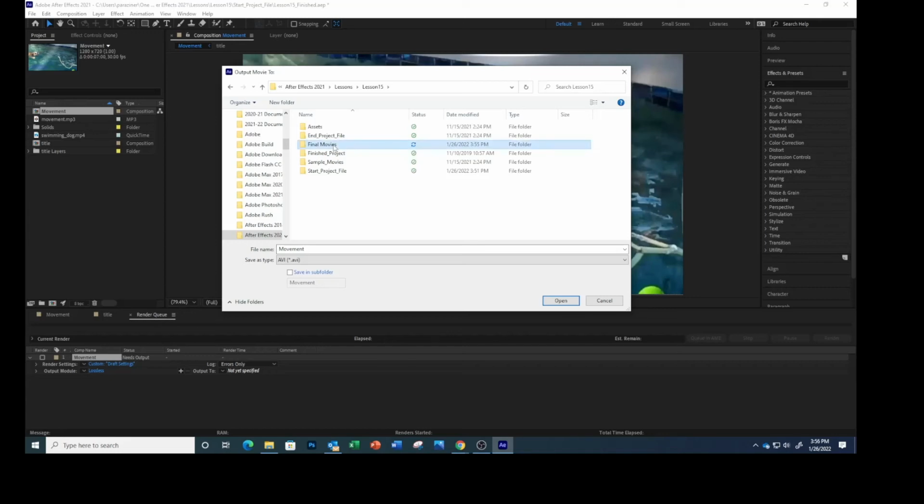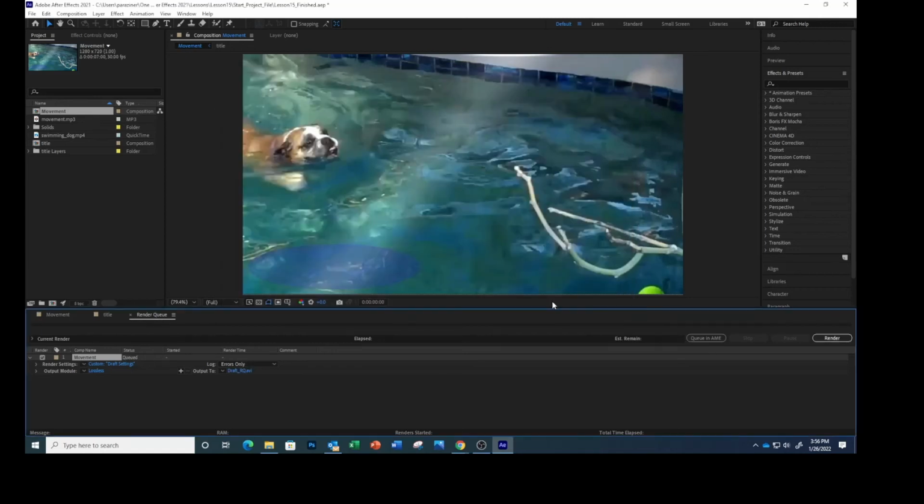All right, so if I double click here now into the Final Movies, and we're going to name this draft_RQ, and then it's an AVI. So then click Save, and that returns to the Render Queue panel.